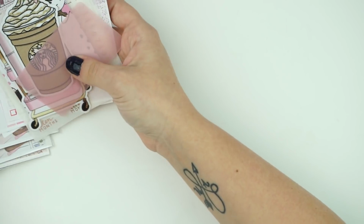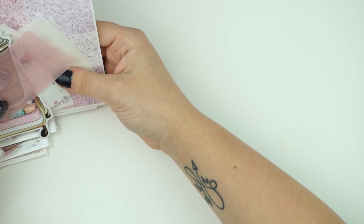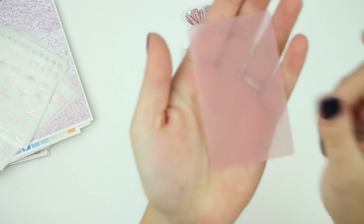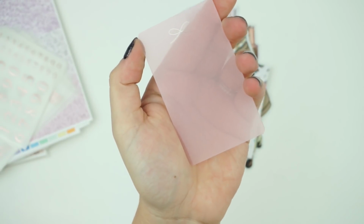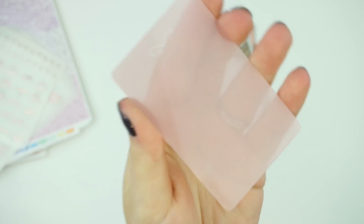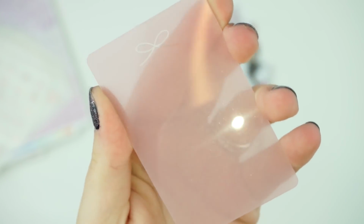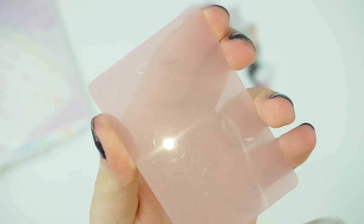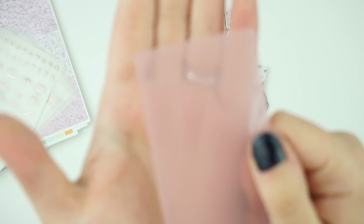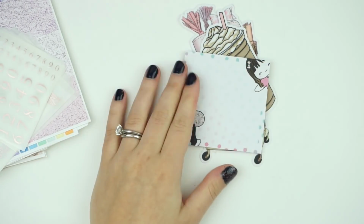Then we'll move on to the non-kit stuff first. Some of these are stickers, so let's start with the non-sticker item. First thing here, we do have a shimmer washi card. I've released a bunch of these, and this one, let me put my flashlight on so you can see the shimmer on camera. As you can see, there is a shimmer throughout. It's just like the rest of our cards. This one has the simplified line bow on the top, and it is a really pretty pink color. So that is a washi card.